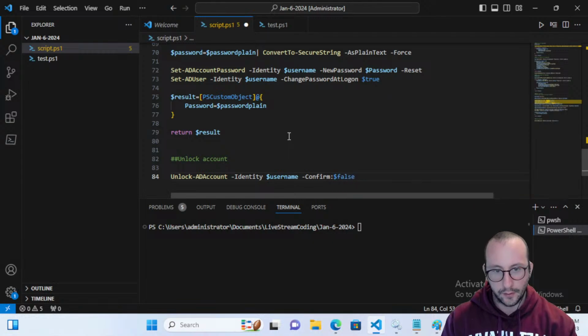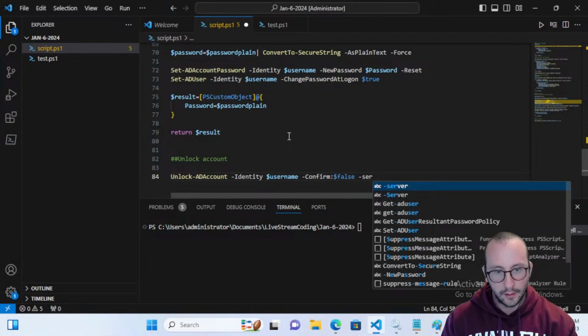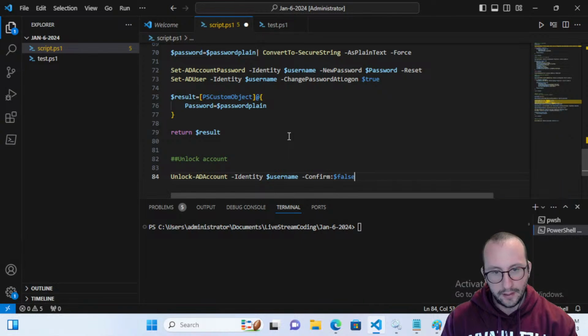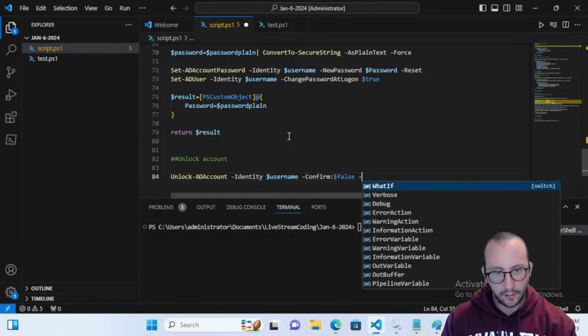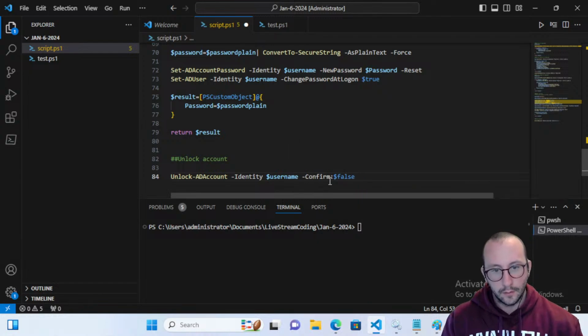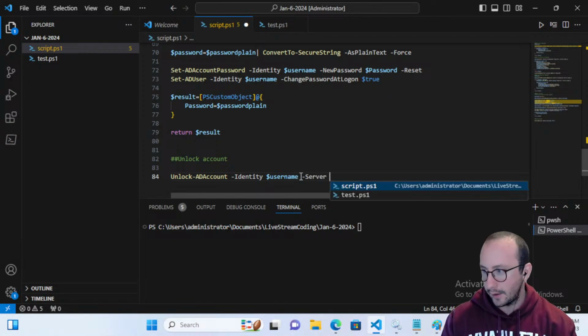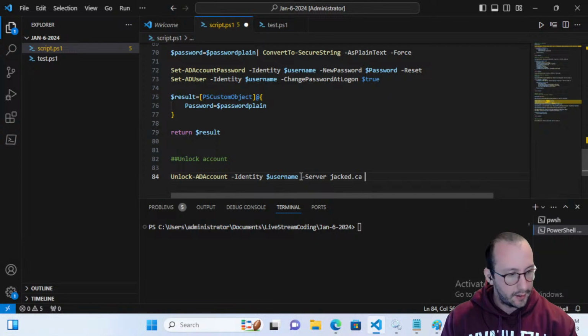We can set that to false so we don't have any prompts. And then there should be a server option here, I would imagine. There usually is. Maybe it's going to be before the confirm. Sometimes when you put confirm, I find it removes some of the other options to preload in there. So let's put the server to jacked.ca here, and then we're going to make confirm false.